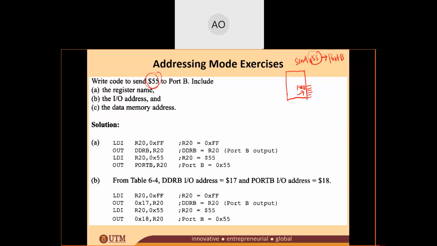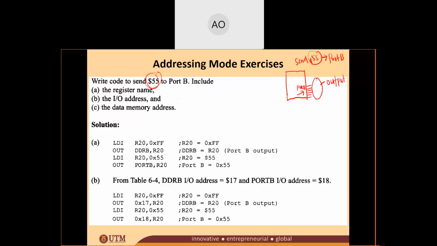You need to initialize your port B so that it becomes an input port or output port, in this case, output port. Why output port? Because you're going to send the data from the CPU to outside. So you need to initialize your port B as an output port.